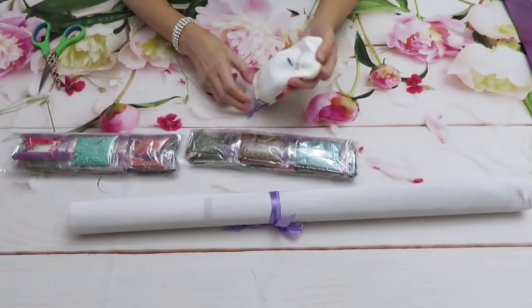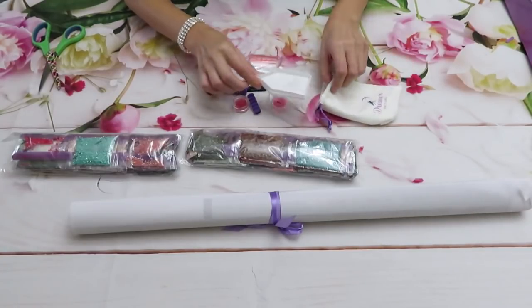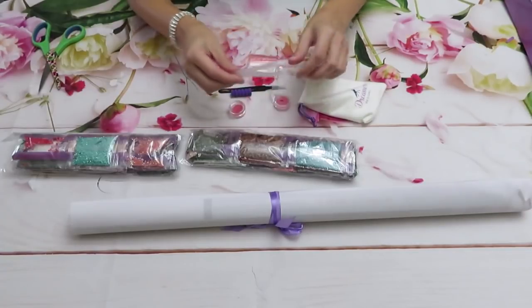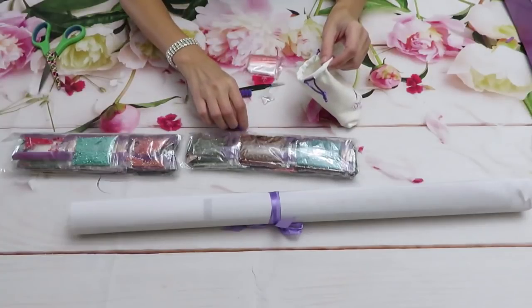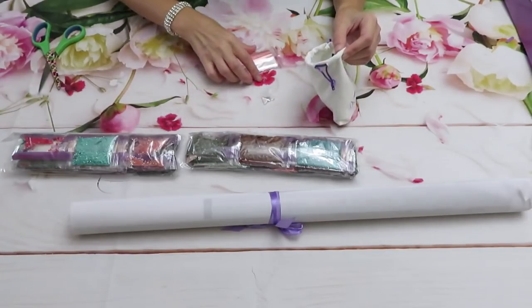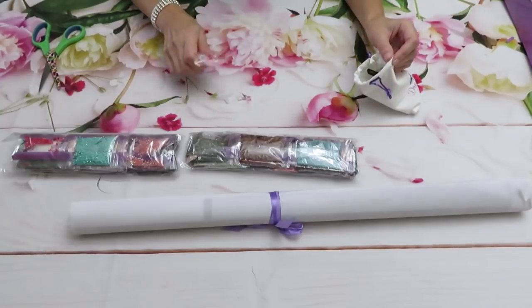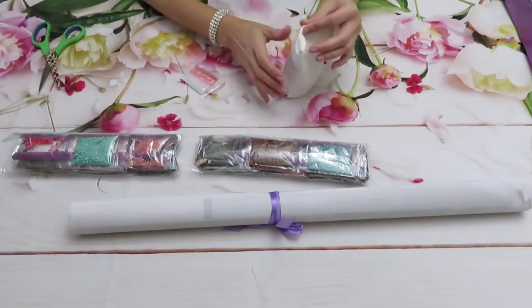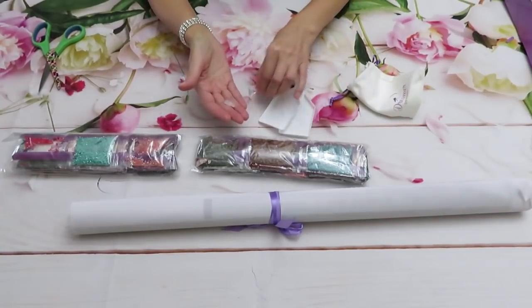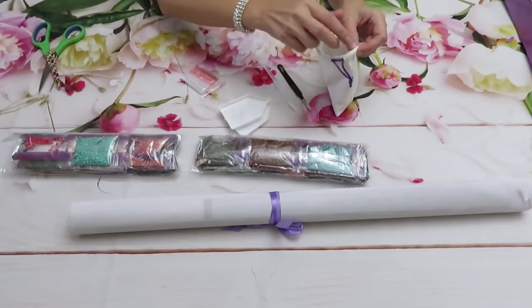I will just do a very quick check. Since we already saw all the tools, I just want to see if anything is different this round. No, everything is the same. We have the same tools, the same one placer and one placer that has this plastic tip. Two caddies with the wax, two grippies for your pen. Awesome tweezers, the best on the market. And then we have a straightener. We have a six placer. And I think I'm missing one placer. Let me try again. Maybe I just didn't pull it out from the bag. Oh no, it's here. Sorry, it was in the bag. So everything is in here. It could happen, you know, to be mistakenly not put inside, but I do have everything in here.